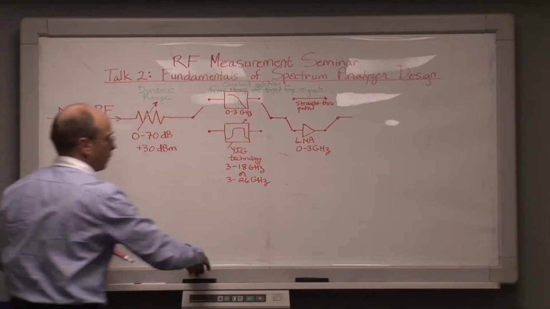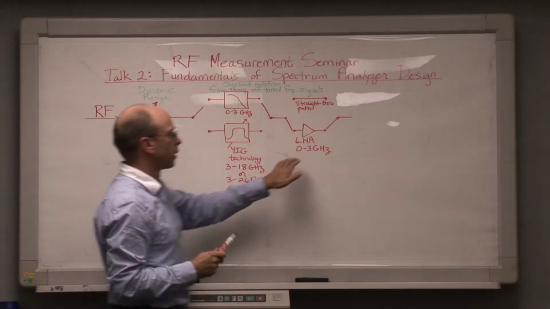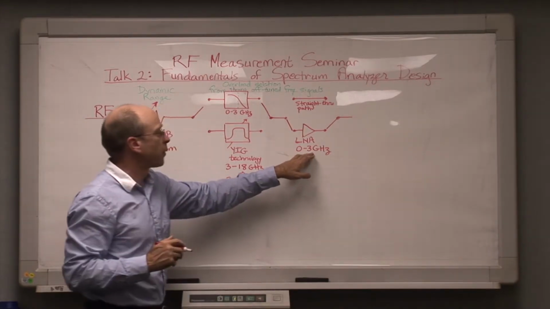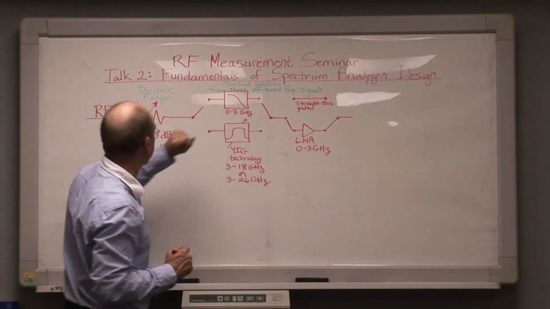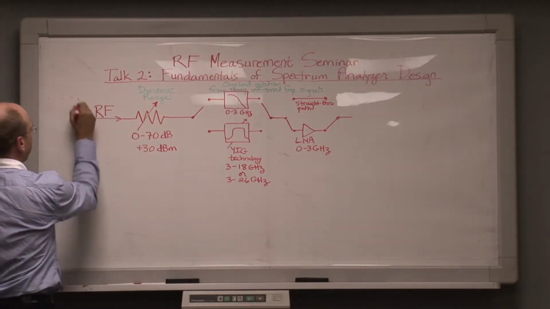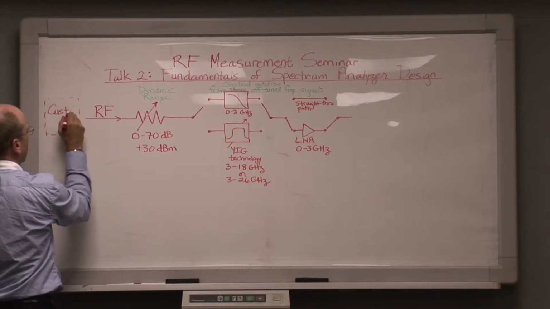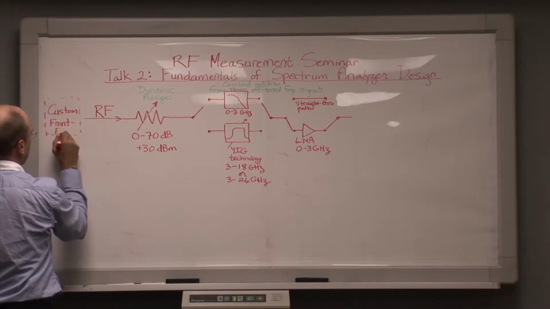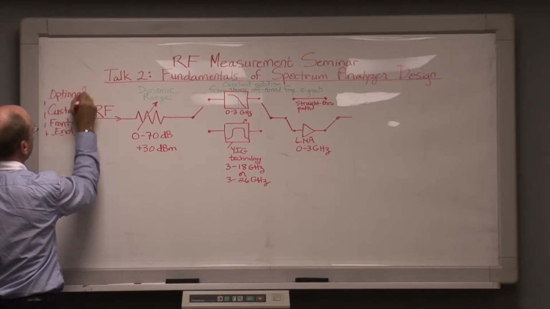attenuation. So bear in mind that basically if you're trying to use a spectrum analyzer to look at weak signals above 3 gigahertz, you may need to build your own front end, and this is what we do at ITS, to operate on those signals, and your own front end will contain its own LNA, its own bandpass filtering, and its own variable RF attenuation, and you would put all that out here in front of the spectrum analyzer like so, and this would be part of a custom front end. And this is optional.